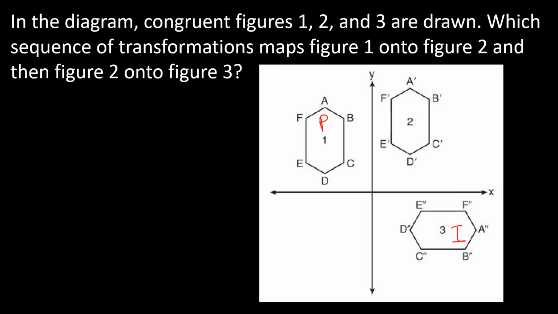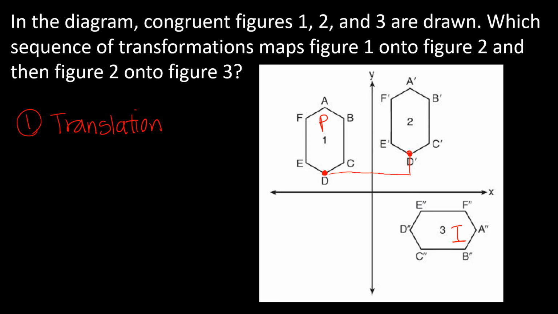So just looking at the three figures, the first thing, like I stated before in the first problem, is that we need to look at the orientation from one figure to the next. So I notice from figure 1 to figure 2, the orientation has not changed. Just the position has changed. So if I just look at one point, and let's focus on point D, I see D has moved some units to the right, and then some units up. So that tells me that the first transformation that has taken place is some type of translation.